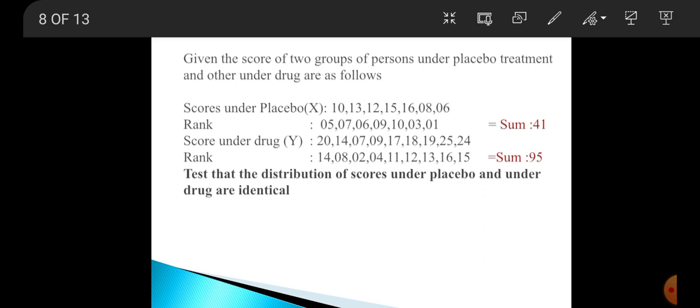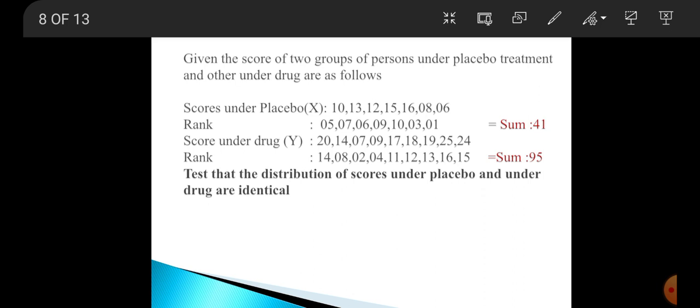For that, from both the samples we have to give them ranks. These ranks go from 1 to 16, as there are a total of 16 samples. Another step is that we have to sum the ranks from group 1 and group 2.